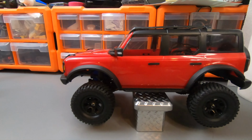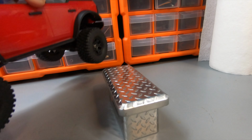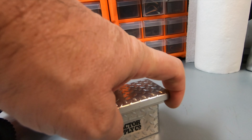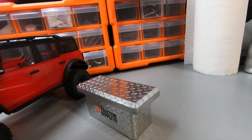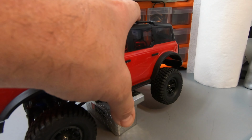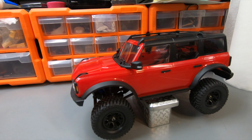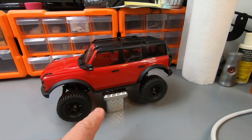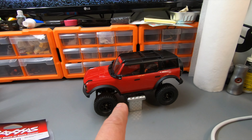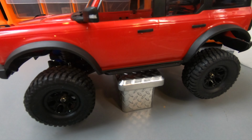I somehow feel that's more appropriate. So that is a truck box. It's kind of cool. It's a diamond plate truck box from Tractor Supply. And what I'm going to tell you is, on that center section right there, stop relying on your suspension. Let your suspension droop, because with these springs being as weak as they are, you will end up with premature spring sag. So make sure you prop up that center section, and do not use the Traxxas double foam thing. It's definitely not a good idea. Just figure out a piece of foam, or maybe get a truck box like that.